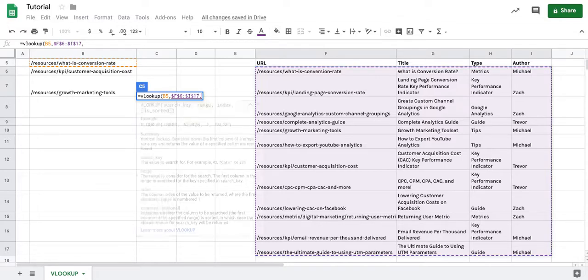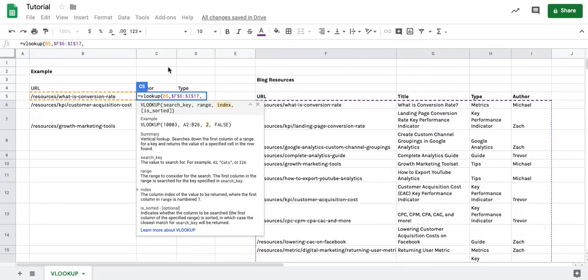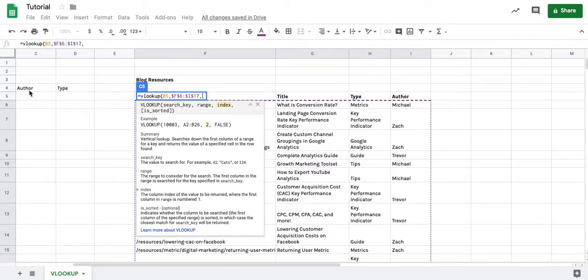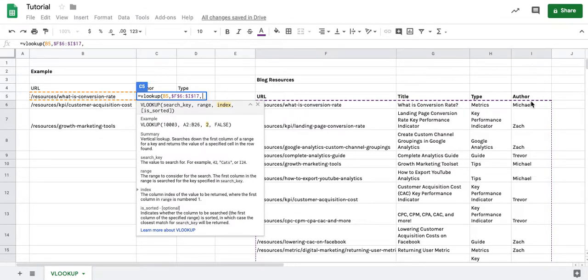So now we need to do comma again, and we need to select the index, which is just a fancy word in this case for how many columns over you want the formula to look up. It's going to start here at URL because that's the first column we selected, and we want to find the author, and the author is all the way over here, so that is column 1, 2, 3, 4.